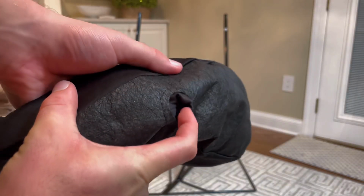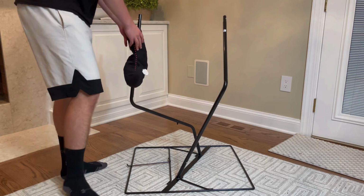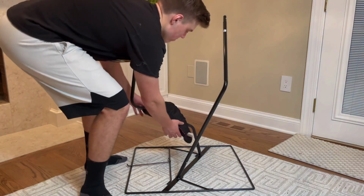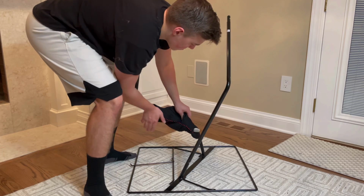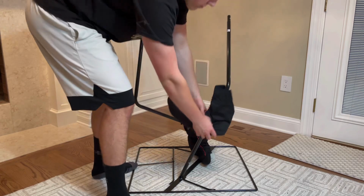Locate the shoe labeled D, or if it's missing the label, the shoe that has the hole more towards the front of the foot, and slide that over the back pole labeled B. Then take the other shoe labeled E and slide that over your front leg pole labeled C.